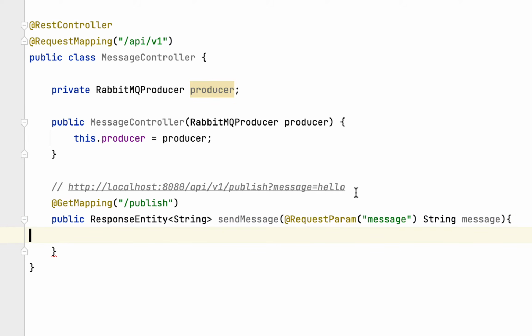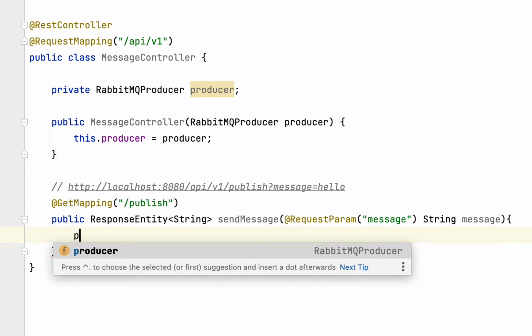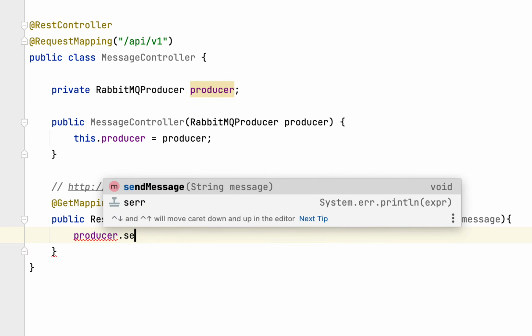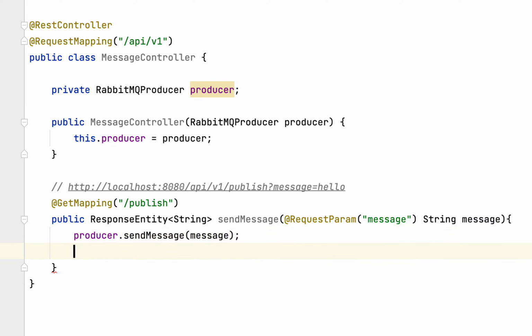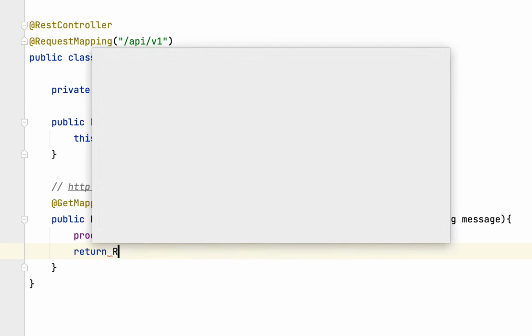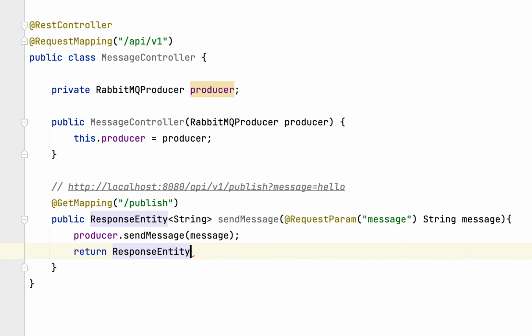Perfect. Once we get this message from the URL, we need to send this message to the RabbitMQ producer. So in order to do that, let's call producer.sendMessage, and pass this message to this method, and finally return ResponseEntity.ok, and just pass some message in the response.